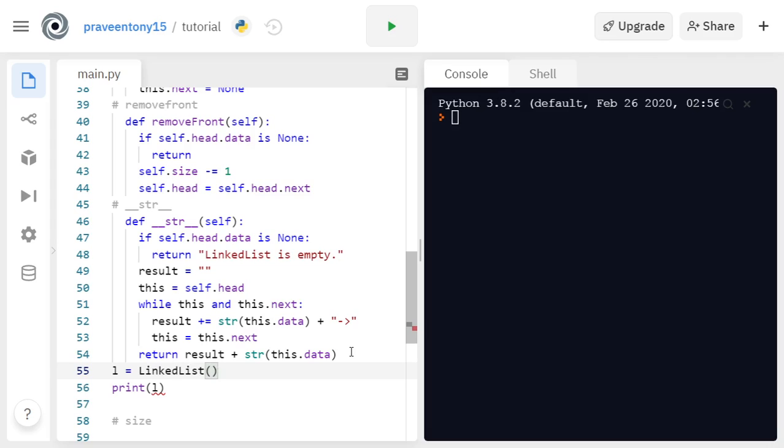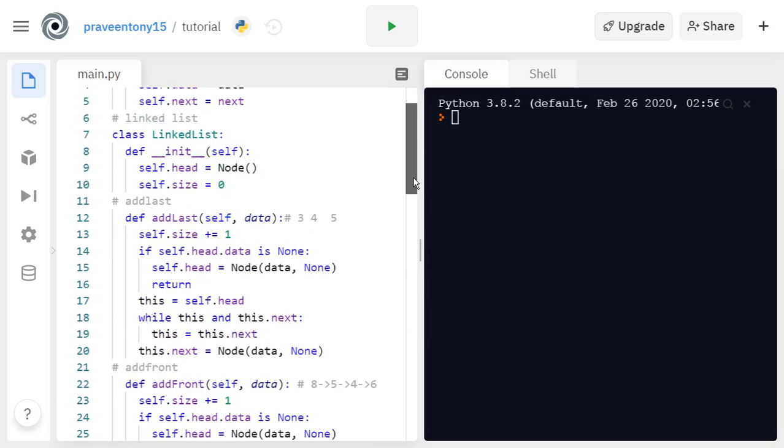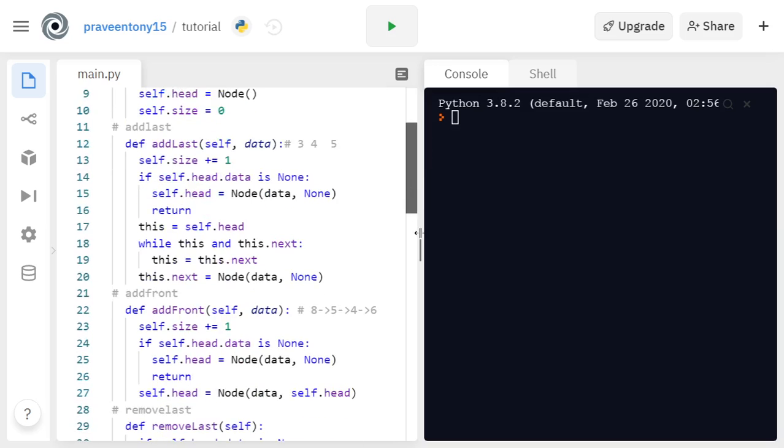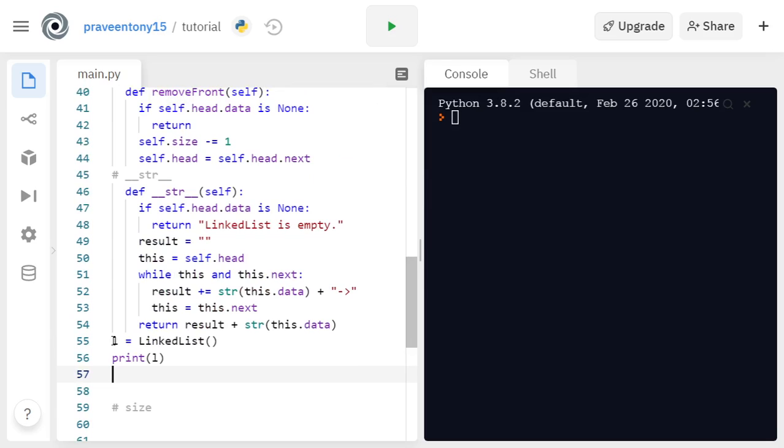Yes, let's create this list. So what's the mistake here? Let me check. Yeah, it's the linked list class. Yeah, it's working perfectly. So if we print this, it will produce this string.